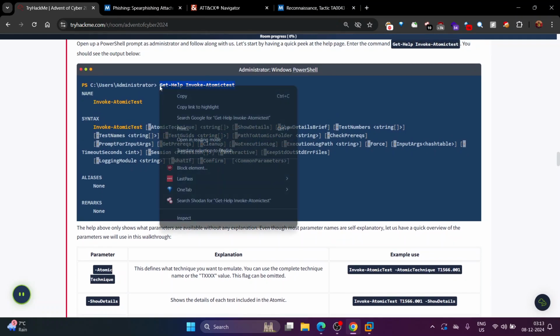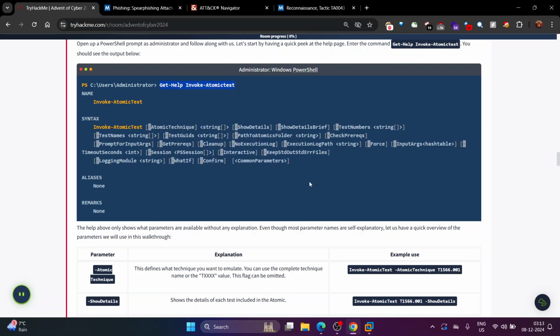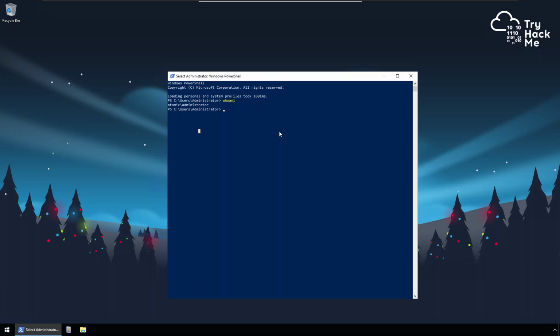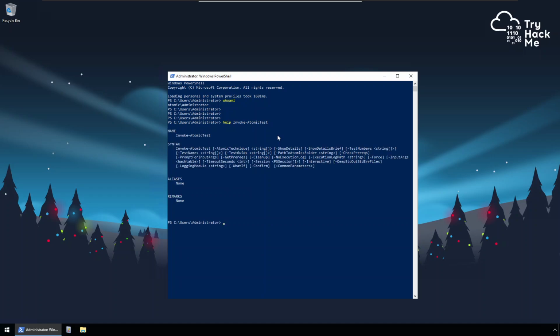Okay, if Atomic Red Team is already installed on the system, if you run Get-Help Invoke-AtomicTest, the help will open. So let's try if it is installed in the system. Get-Help Invoke-AtomicTest.